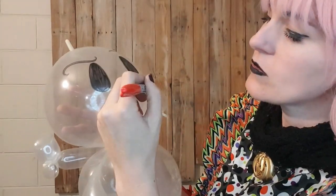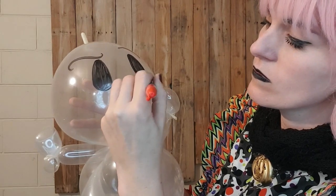And I'm going to use a red Sharpie. It's like a ready orange Sharpie, really. But I digress. Let's give it cheeks. Pretty straightforward, pretty cute, just adding those little circles.